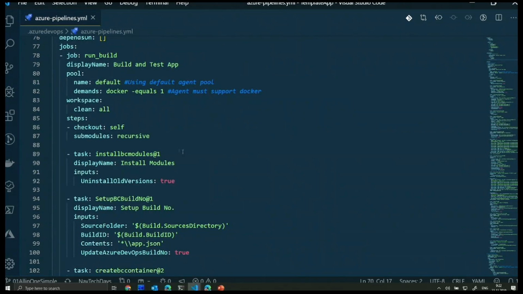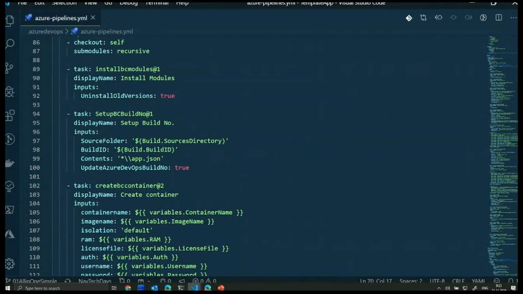The first step for me is to take the source code of my application from the repository I am working on. That's the first checkout step. If you don't put it there, it will be done automatically for you. I have that step here because I want to set the recursive parameter for submodules. And the question is, what are submodules? Who was at my workshop this week about the Git deep dive? We were talking about submodules. If we have time during this session, I can touch on that, but I think we will not have enough time. But please look at submodules. It's something like a Git repository in another Git repository. You can connect, for example, dependent apps together to have them available from one repository as you need.